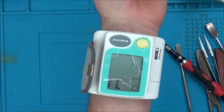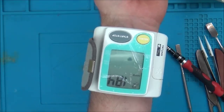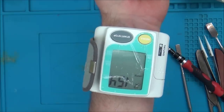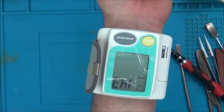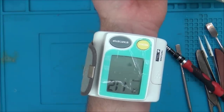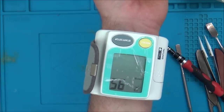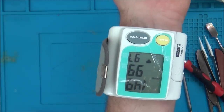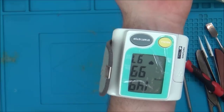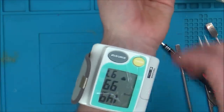Right, I can feel it inflating. It's getting tight. And it's keeping it - look, you can see the pulse going. It's keeping the pressure there. I can feel my pulse in my hand now. Right, now it's gone, it's easing up. Excellent. 149 over 99 with a 97 pulse. Jeez - oh wow, okay. That doesn't seem great, does it? I'm hoping that's a dodgy machine.